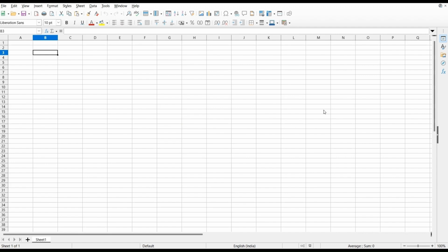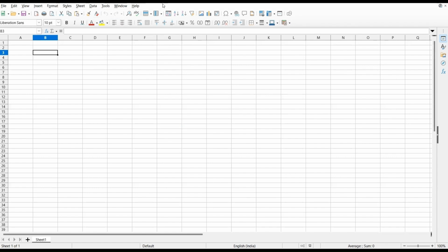It contains all the menus relevant to calculations. Like we have file, edit, view, insert, format, and many more. Now below the menu bar, what we have is the toolbar. There are various toolbar options that are displayed. User can hide and display them using the view menu and toolbar submenu.